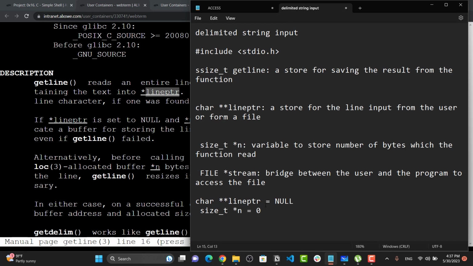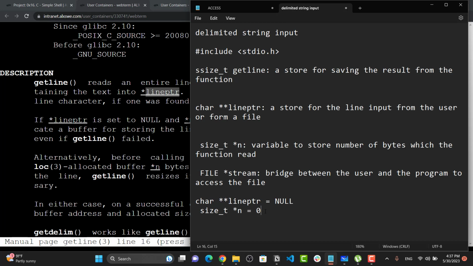So when you write NULL and 0, you are saying basically that I don't have any space in memory for these two variables and you should open spaces for them. But if you didn't write NULL and 0 for both of them, it will give you a segmentation fault because of a memory leak.